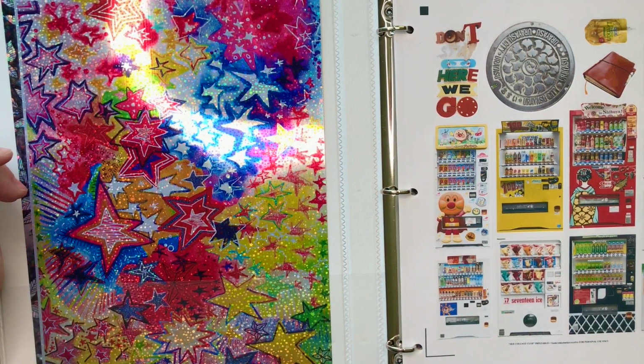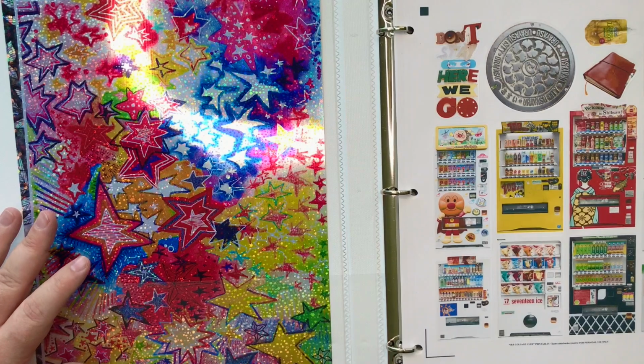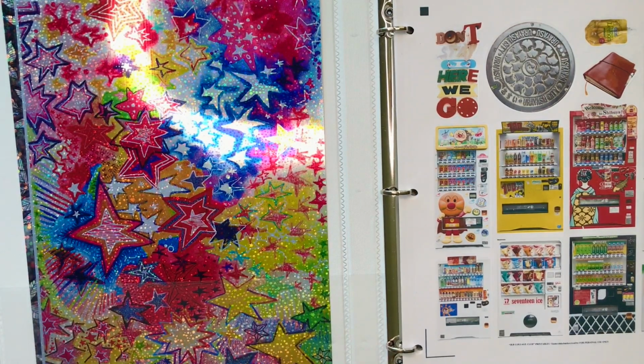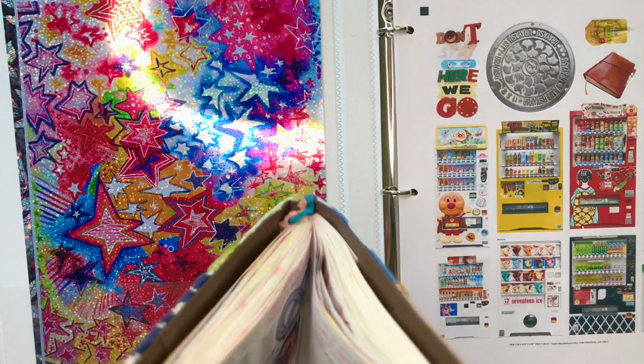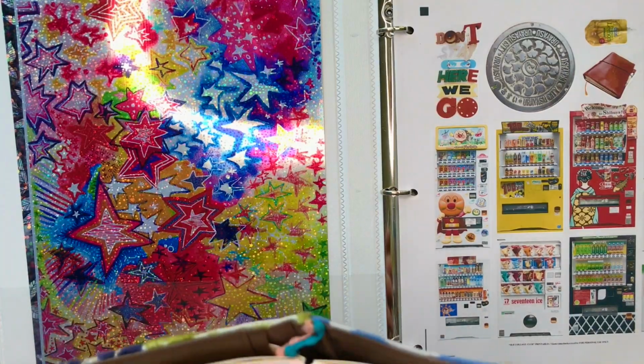In fact, why don't I grab my planner for you, because I have some in there, and that would be the point of turning on the camera, wouldn't it? Now I just have to find my planner. Where on earth did it go? I was just using it. Oh, it's in front of my eyes. Of course it is. Why wouldn't it be? I'm gonna grab this. Sorry, I'm trying not to show you anything I can't show you.